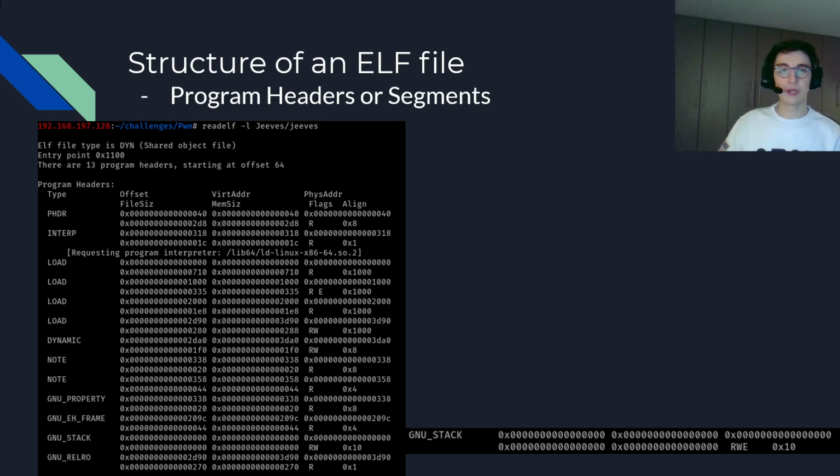Why is it important? Well, if we have a buffer overflow, and we can write what we want onto the stack, and we can overflow return addresses on the stack. If this NX bit is not enabled, we could put some shellcode on the stack, and then jump to that shellcode and execute it, because we can write there and execute there. However, if we enable NX, then we can write that shellcode still, but we will not be able to jump to that, because the stack is not executable.